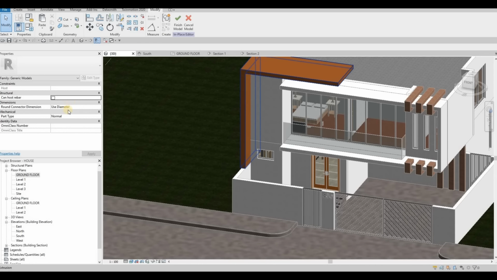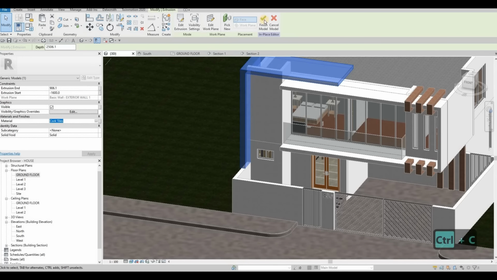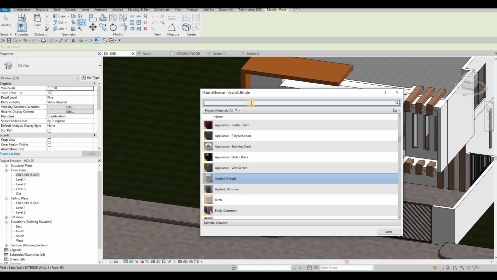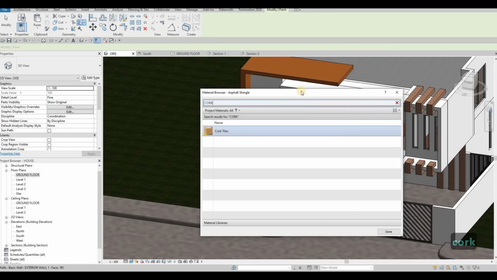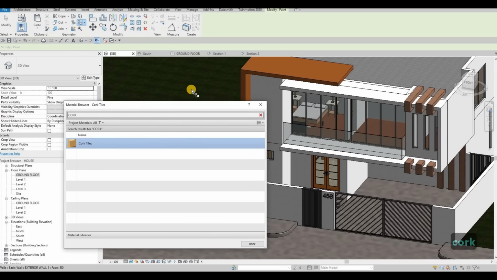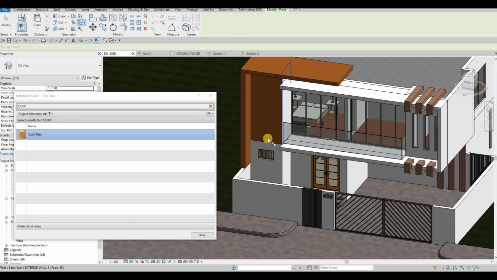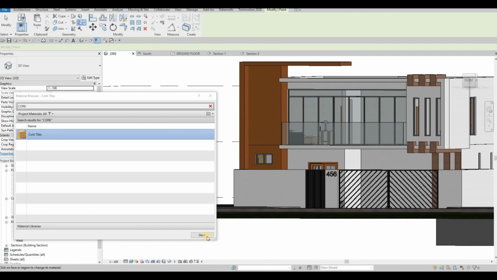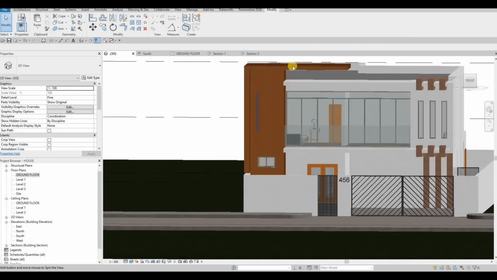So now this one, we have cork tiles here. I'm going to add this, sorry, not remove paint, but paint cork tile. We could add this one right here, and then here. So now this is the one that is changed. Click finish.